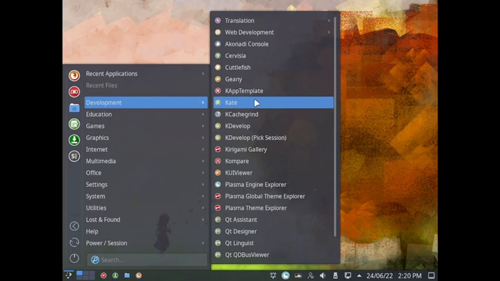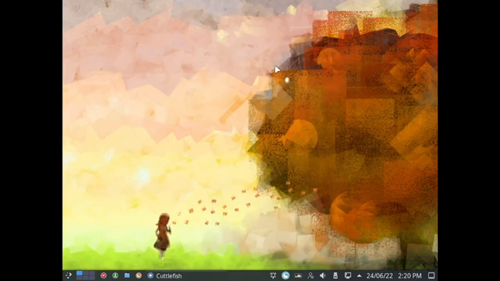Then there is Kate, KApp template, Guinea, Cuttlefish. Let us check out Cuttlefish. What is Cuttlefish?